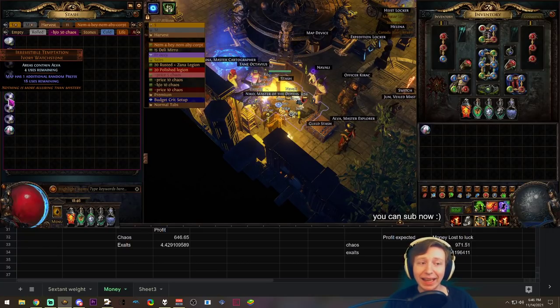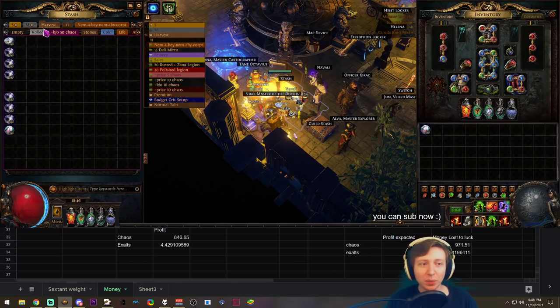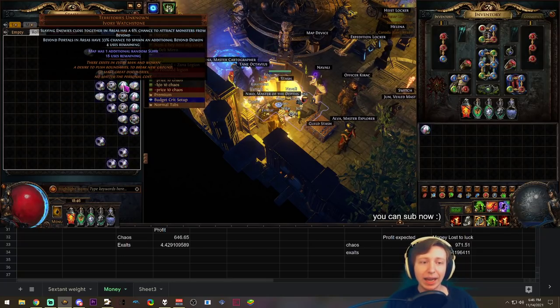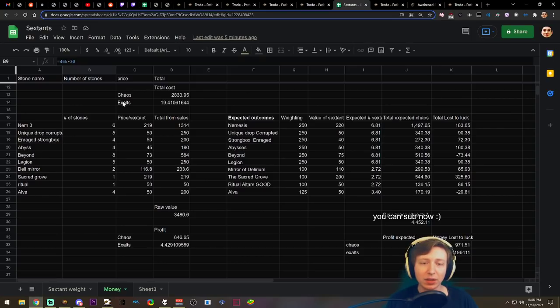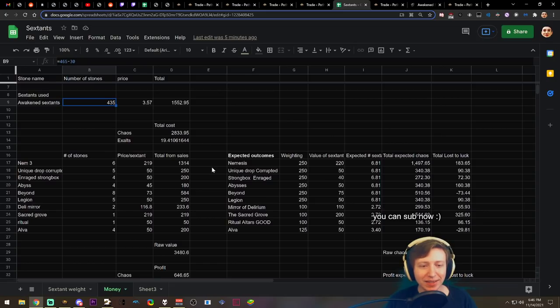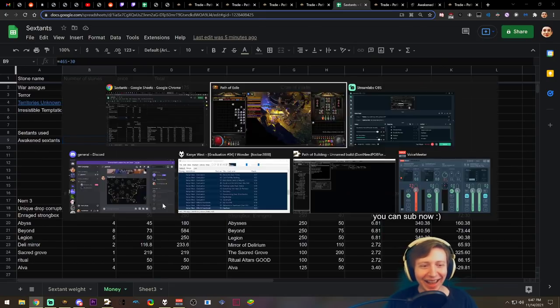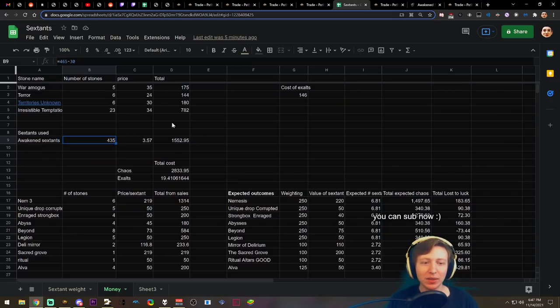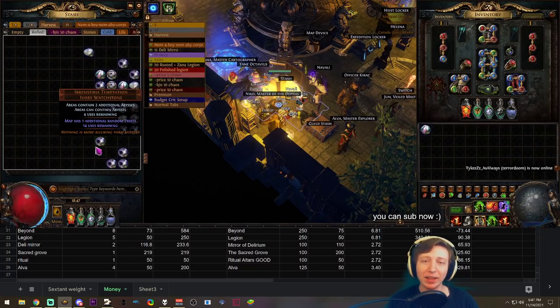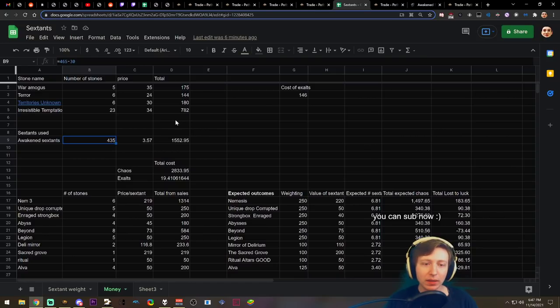And keep in mind, it's got 18 uses here, right? If nobody buys these, I can use 4 Alvas. I've still got 14 uses on the Watchstone, right? The thing with these is the Watchstone price that you're paying as well. If you're rolling these sextants on your own Watchstones, I don't have to buy another set of Watchstones for the next 3 times, which saves me so much money. It's actually insane. I will go through and document whatever I saved. I actually kind of want to do it right now. But that is something to keep in mind, right? The Watchstone cost is completely taken out once you go through all of these, use all of them, and then start rolling again, right? Because now you don't have to.